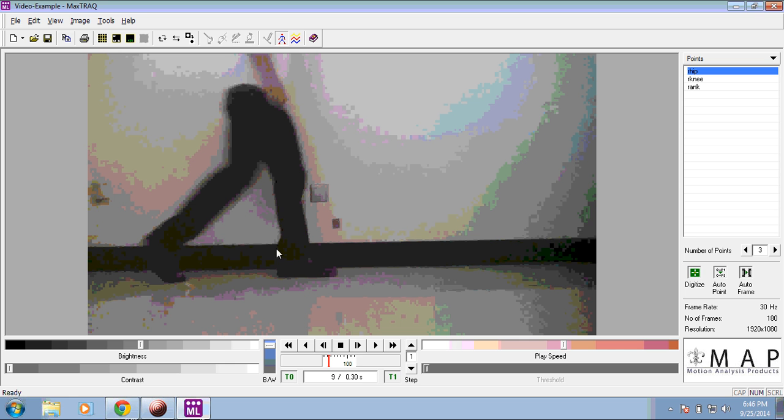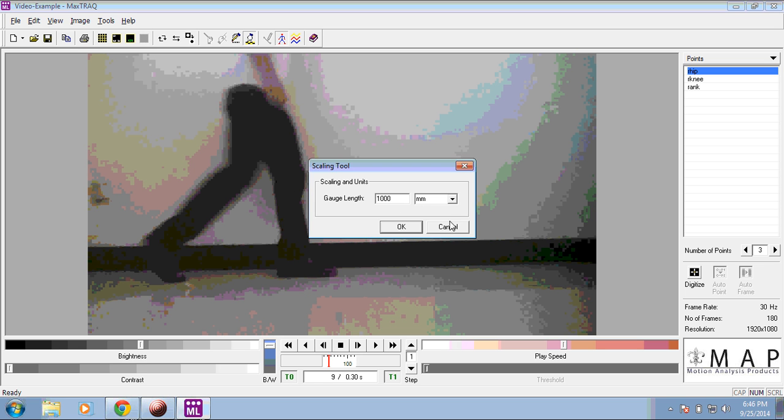Now let's say we want to use the scale function. This scale function puts all of your coordinate points into a set scale. It's hard to see it here. Probably should have used a different measuring tool, but right here I have a meter tape measure. So I could convert my units into meters.